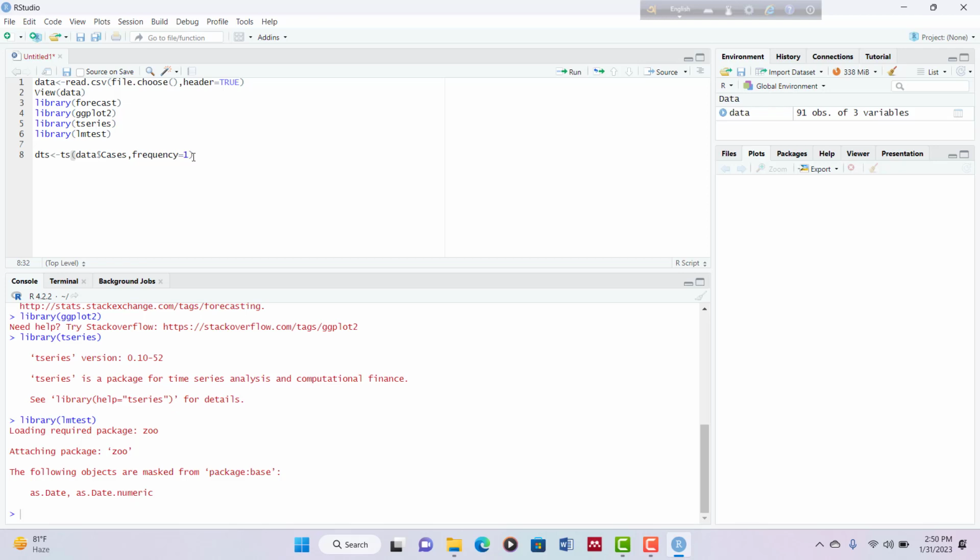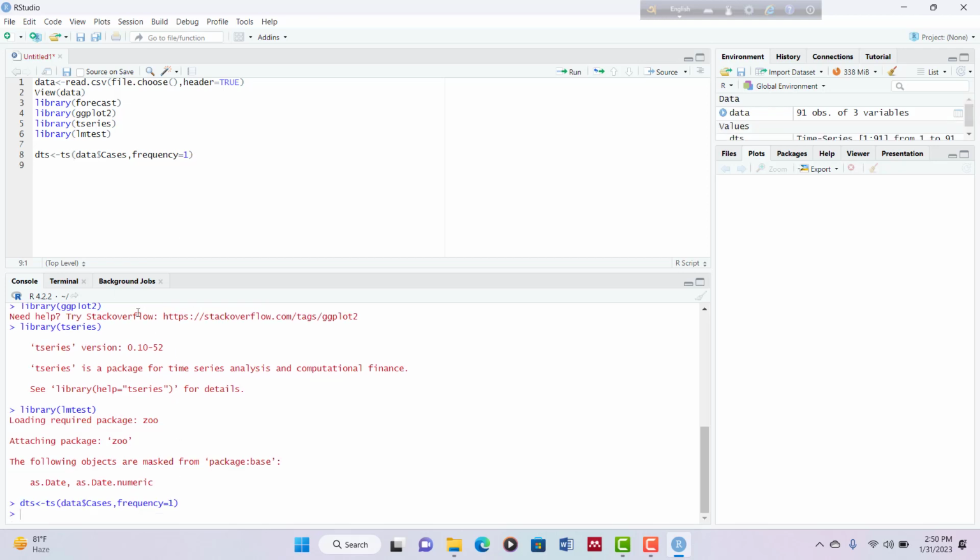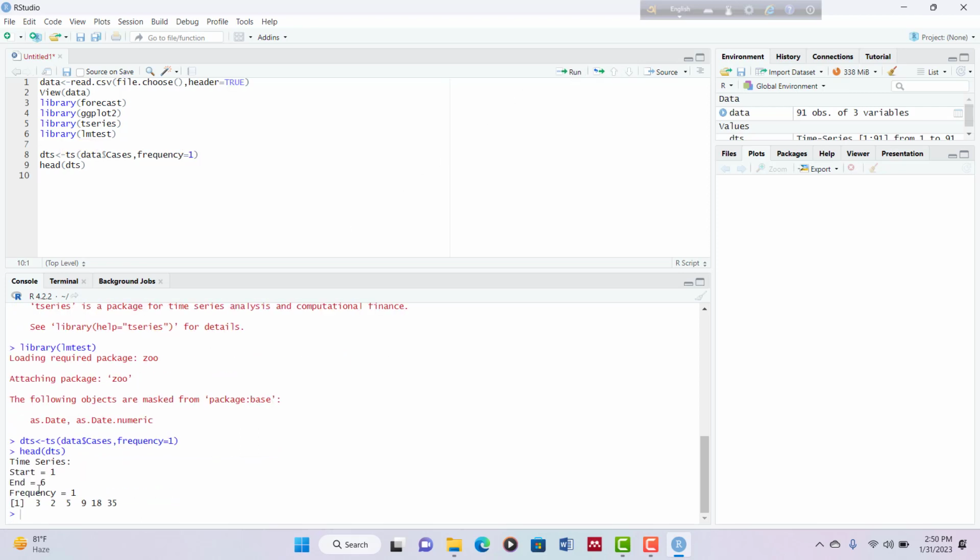Okay, the data is taken as ts format. Now if we want to check whether the data is in ts format or not, we write the head function and write dts. Okay, run it. So the data is in time series format.